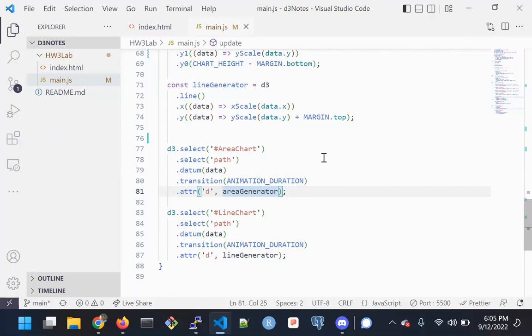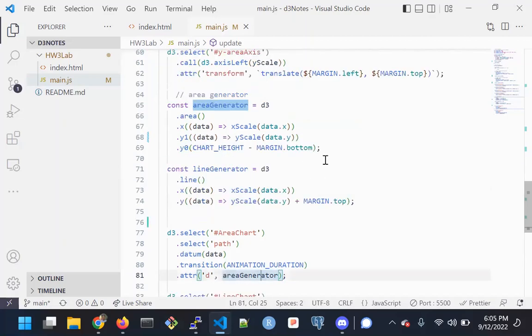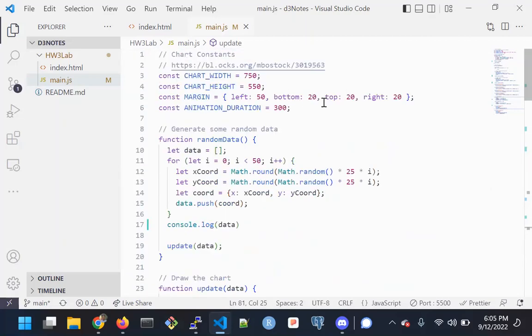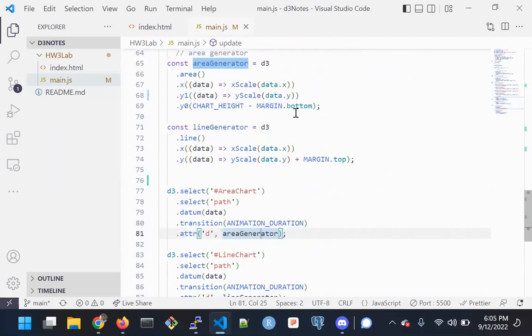There are different rules that you will find online about how fast or how slow the transition should be, and you don't want it to be too fast or too slow. So what I've done is I just chose a value of 300, measured in milliseconds. When you say d3.transition, it'll change the chart over a period of 300 milliseconds before updating. And that's the end of the tutorial.